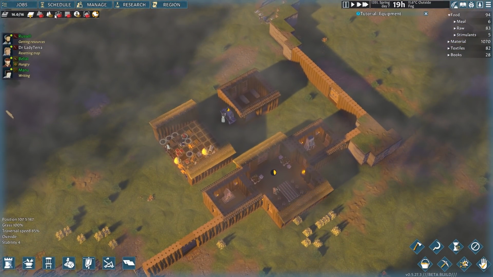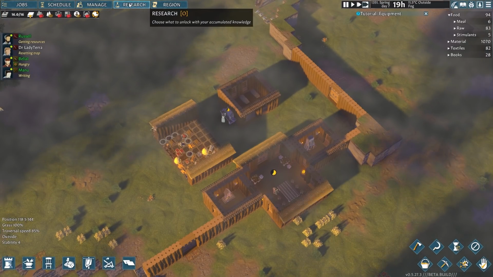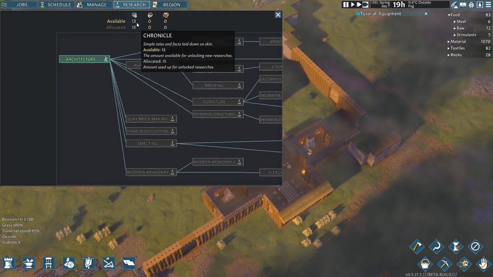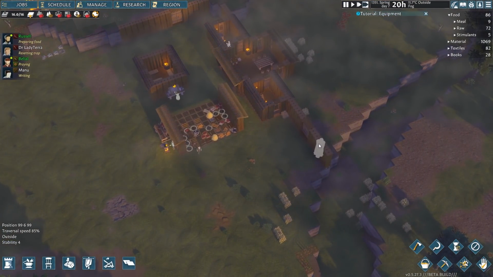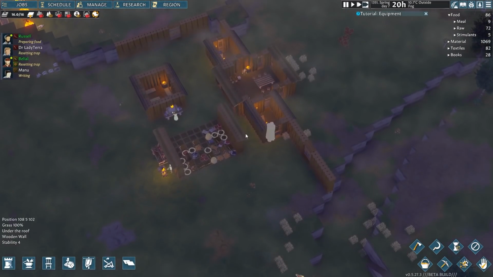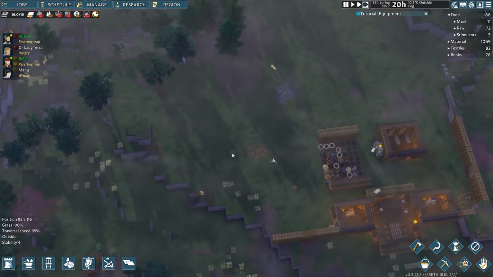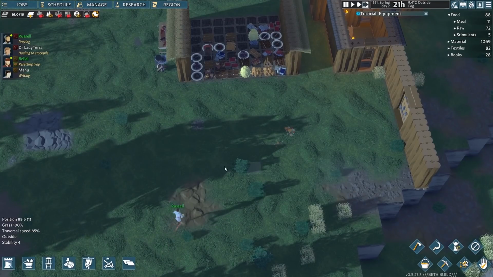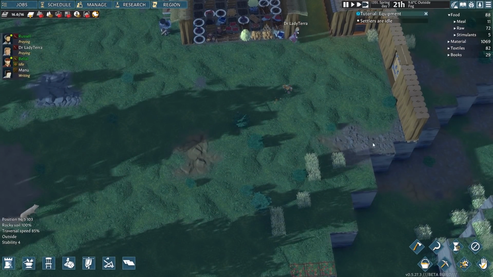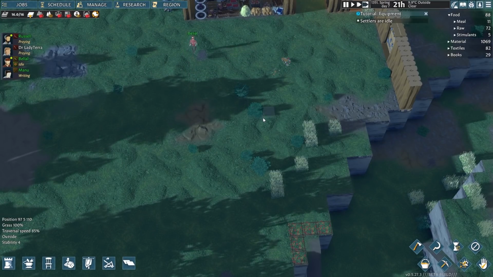Now, with that done, let's pop the jobs back down to 3 as intended and allow people to continue on about their business. We've got 2 more research jobs to do, 2 more chronicles we need before we can research agriculture. But to the end of setting up a proper defensive structure, I think maybe something down here around this area would be quite nice. We could have a wall built in and then a guard tower of sorts.